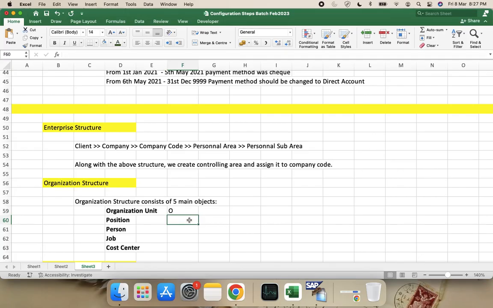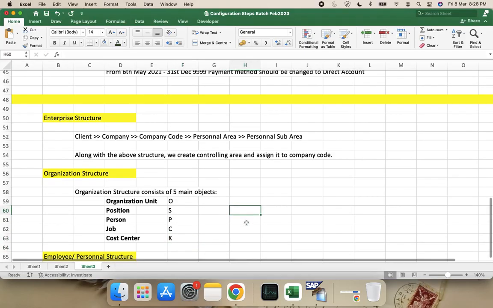One letter ID. It's S. And what is the object ID for person? It's P. The object ID for job will be C, and the object ID for cost center will be K.